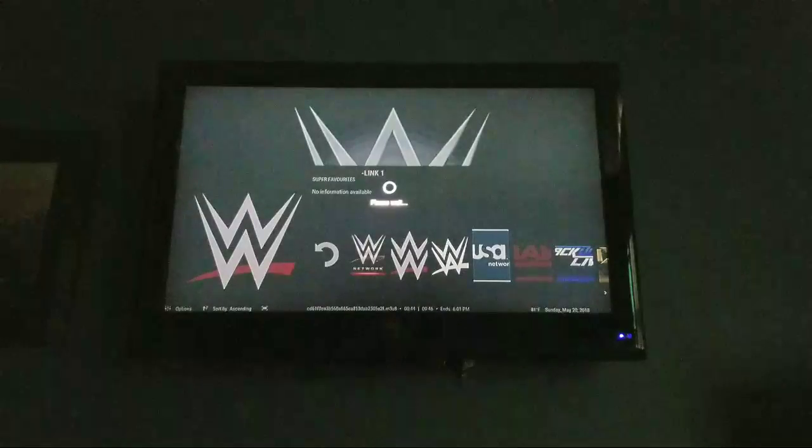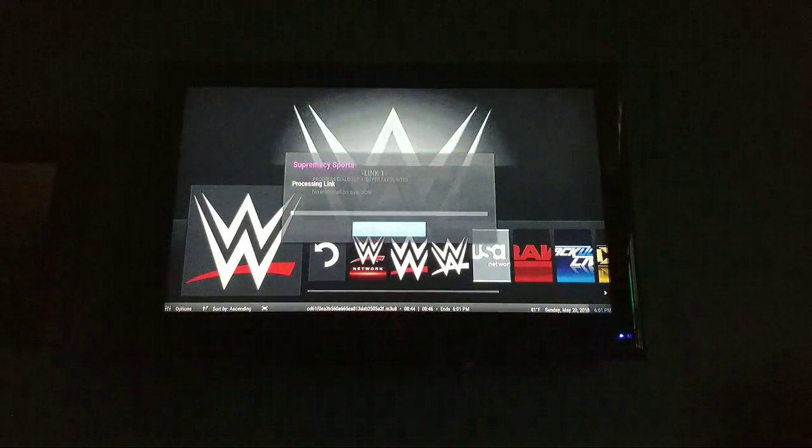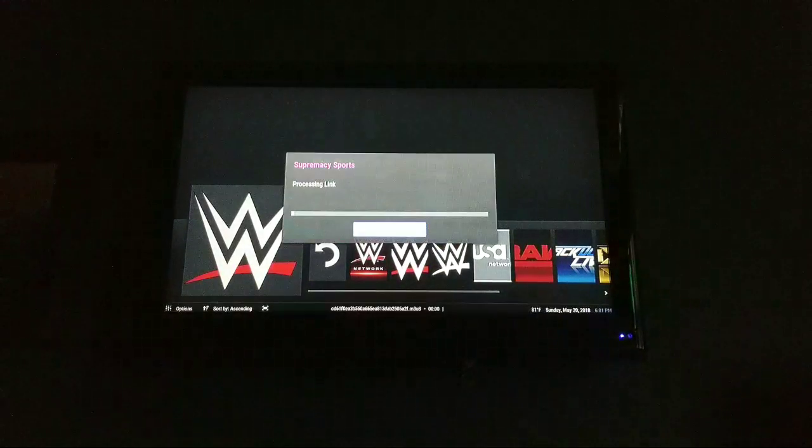Link 1 or 2, those are pretty good links. Just waiting for the Supremacy add-on to pop up and populate the link. It takes a few minutes. I mean, it does lag, but it does take a few minutes to load up.